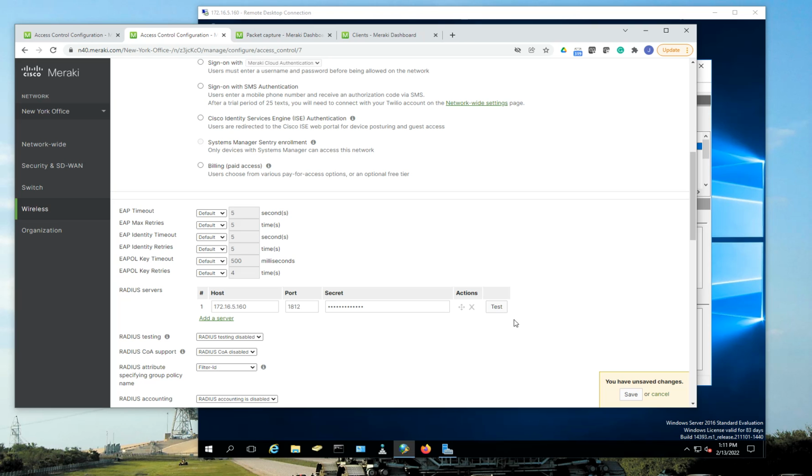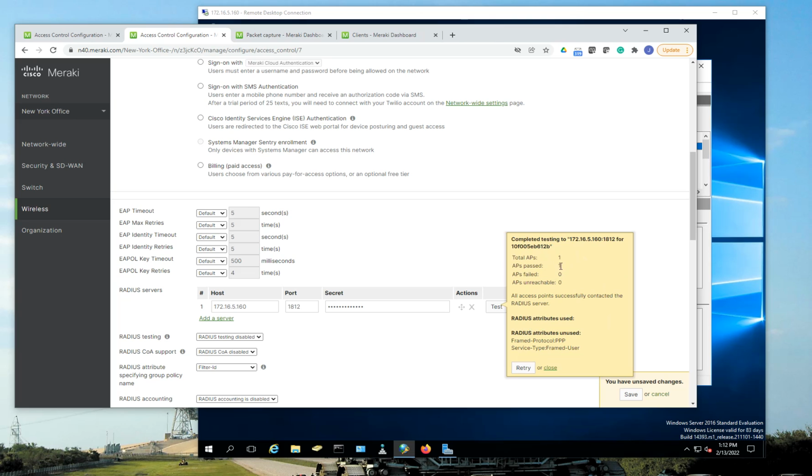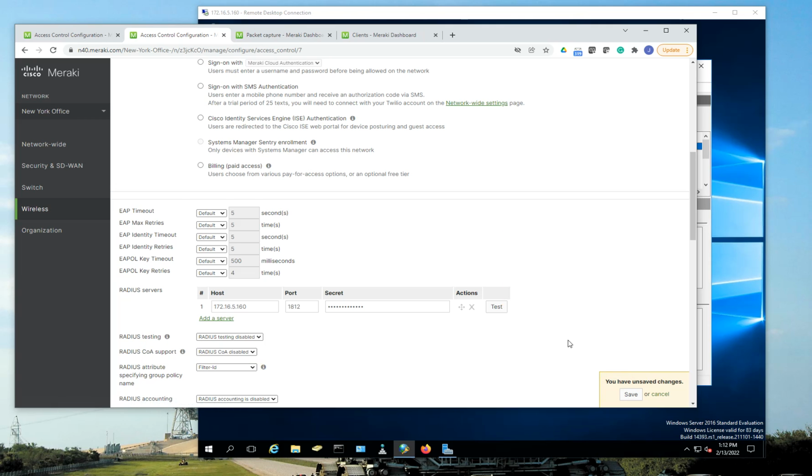I always do a test to make sure that my settings are working properly, right? So I'm gonna come down here and get the IP address of the device that I configured to test. Right, and this is, as you could see, the MAC address of the device that I'm granting access to, and this is the same as the username of the device that I created previously. Begin test. And when the test is successful, you're going to see this. AP once, AP pass, AP fail 0. Make sure that this passes before you proceed. And then once you do that, that's it, you're done.